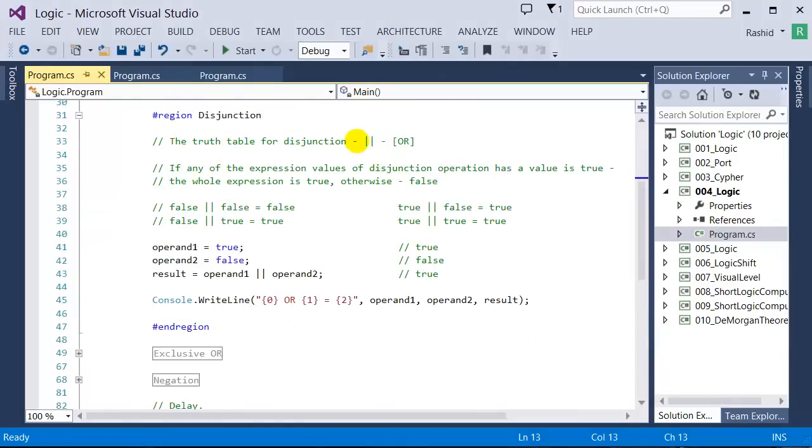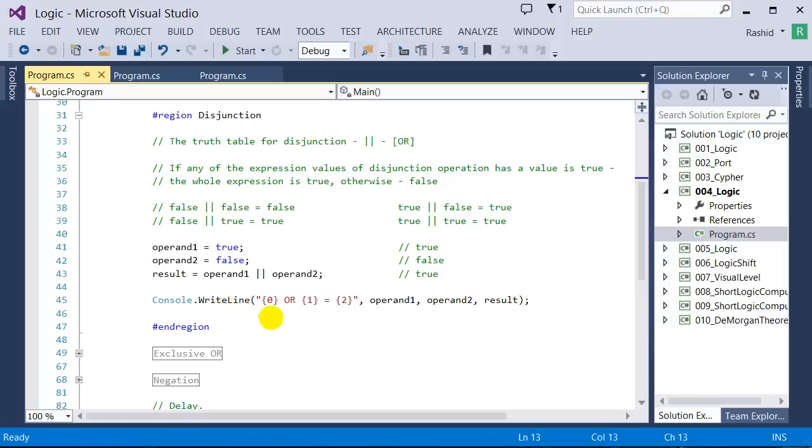The same thing here. Just here we're using the OR sign. The truth table for the OR is right here for you. We don't have to go back to our presentation all the time. I think we have it here and everything is okay. Operand 1 is true. Operand 2 is false. So, we need a result, operand 1 or operand 2. What do you think will happen? It will take true or false. So, true or false. What we should expect is true. We have it here, true or false, true.